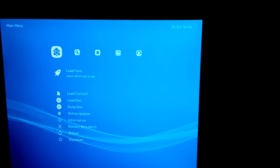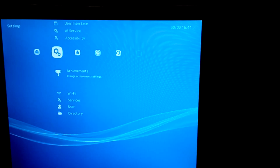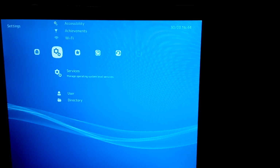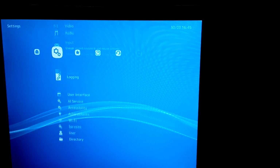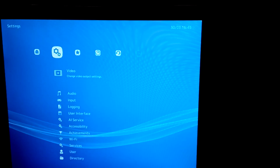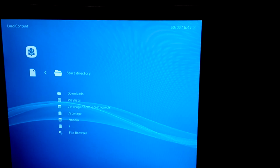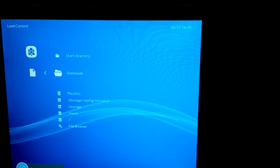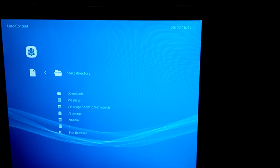So there we go. We were able to launch Lakka from this machine. It's being launched from the flash drive right now. If you notice, the dashboard looks pretty similar to the PlayStation 3 dashboard or the PlayStation Portable dashboard, and ultra retro art. So you should be able to navigate around pretty easily. So that's all I have for you in this video. Catch the next part where I show you how to install this on the internal hard drive.